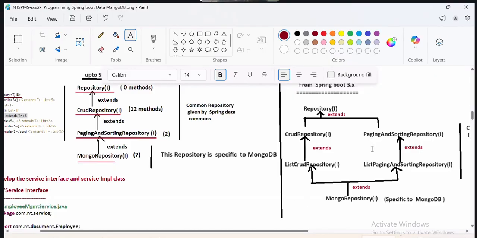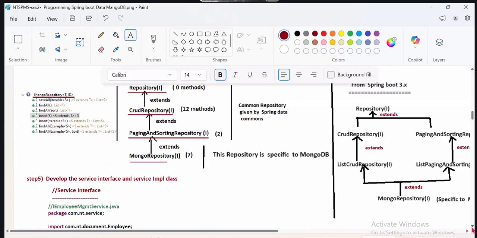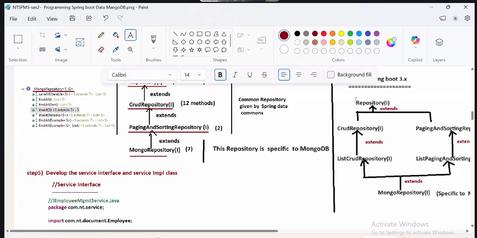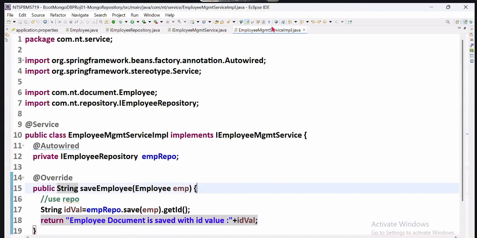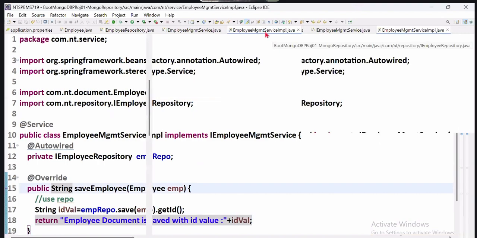Everyone getting my point? Extends, extends, extends. So that means indirectly we can work with crud repository methods also. Fine, that's good. Okay, now listen.